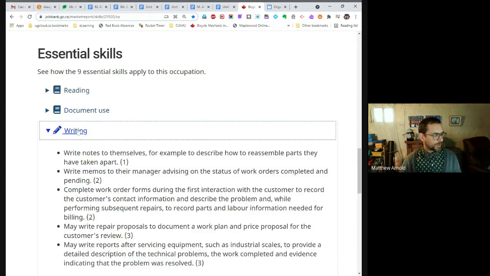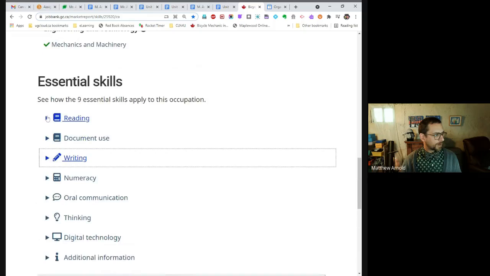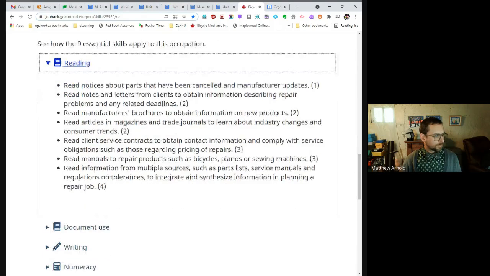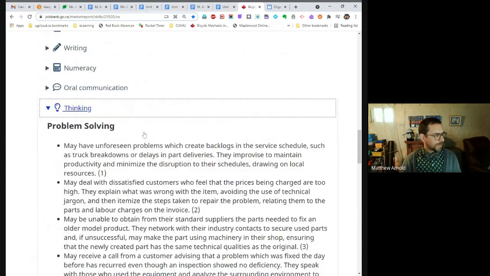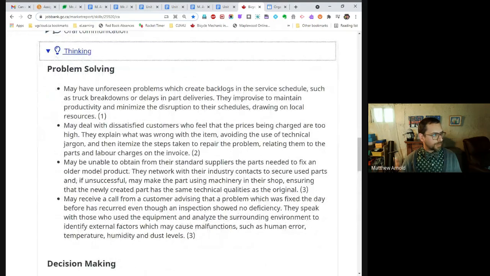So if I look under writing, if I look under reading, perhaps, so far, nothing in here, but I know that I'm looking at some problem solving.